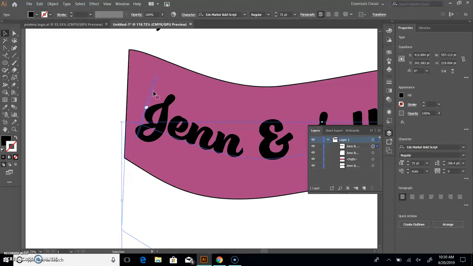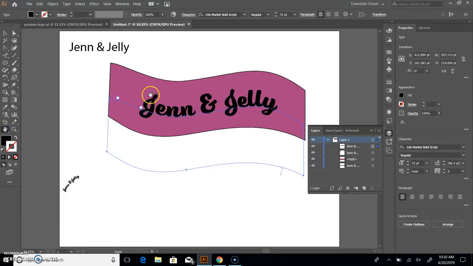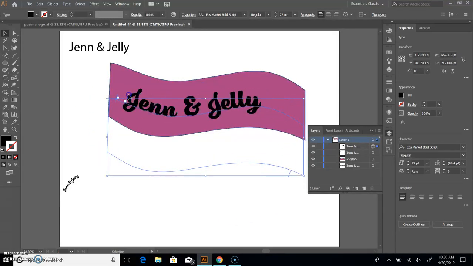If I have this square, I don't want to click. I want to only click when I have this icon showing, and that will allow me to move my type along the path. And in this case, it disappears because one side pushes and the other one determines where the end of your path is.